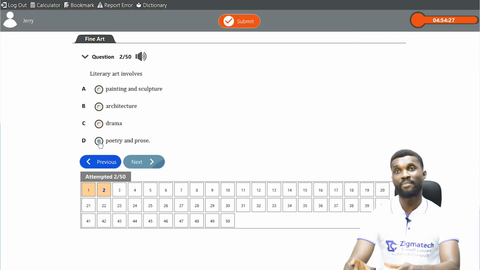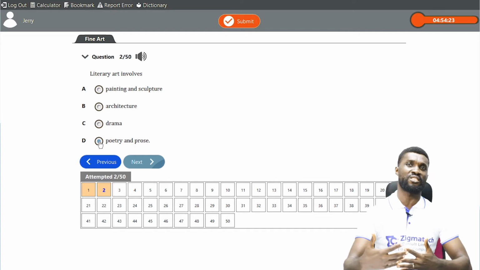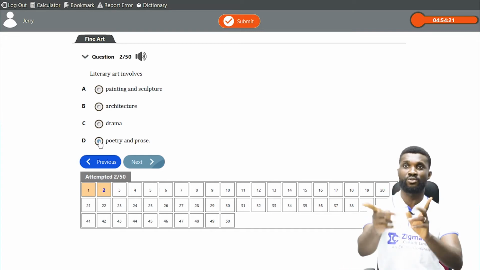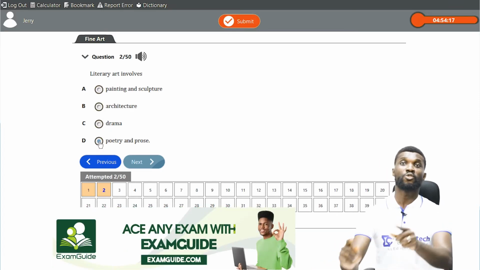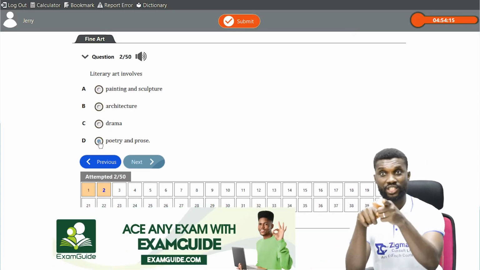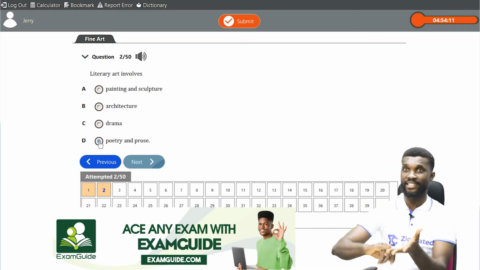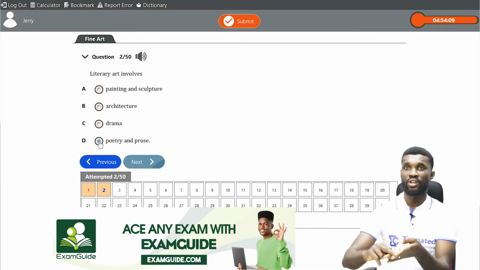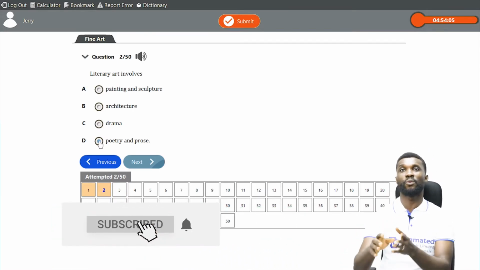They are what? The perfect example of literary art. But that's not all. You know, they can actually swap this to law and journalism. You understand? So this is another one too that can replace the poetry and prose. Because under literary arts, you have law, journalism, you have poetry, you have prose. You understand? So these are the ones that fall. You have folktales. So they fall under what?